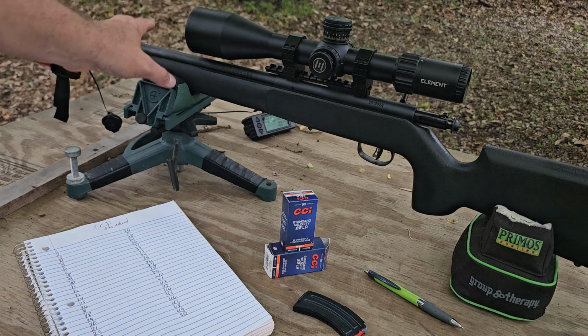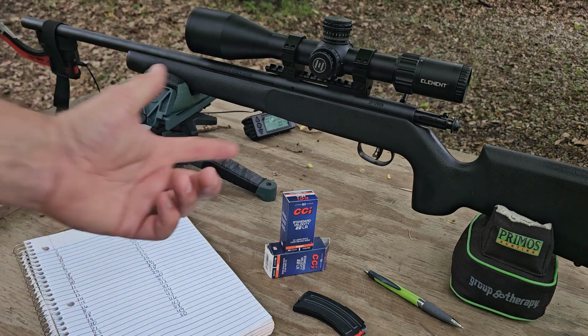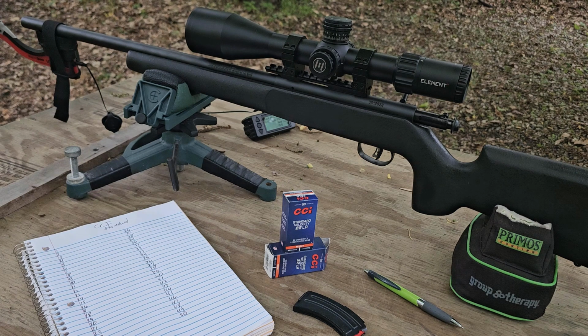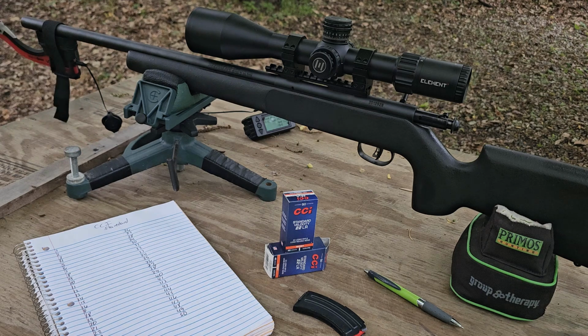Now this is a 20-inch heavy barrel, so velocities could be a little bit skewed. However, from my understanding, maximum burn in 22 LR is about 16.5 inches. So we shouldn't really gain anything with the 20, but we're not going to lose anything either.